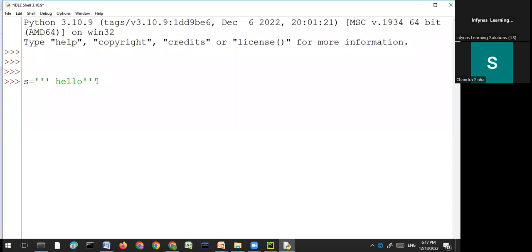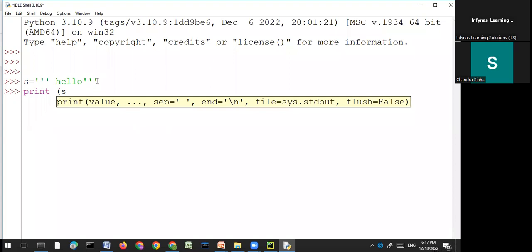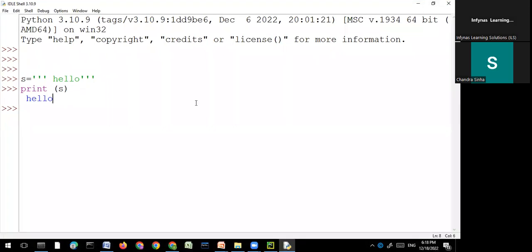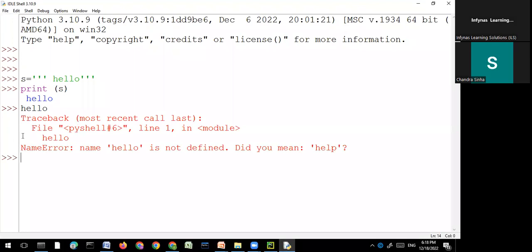I can print 1, 2, 3, hello. What is important here is that with this triple quote, you can have multiple lines. Why is it saying name hello is not defined?